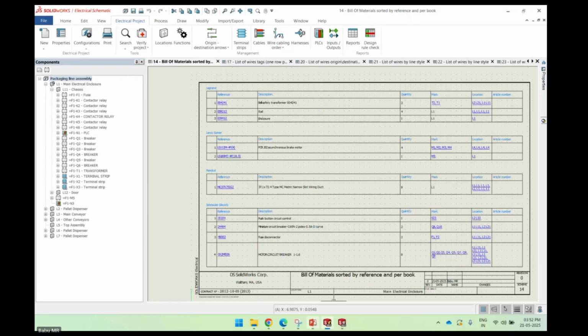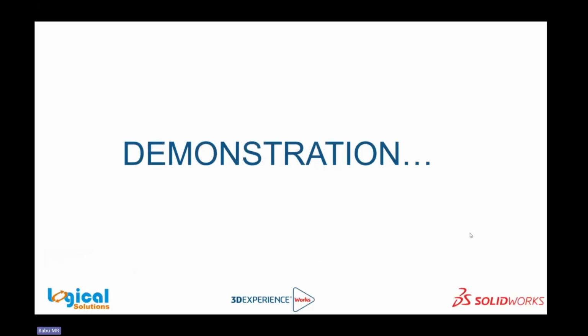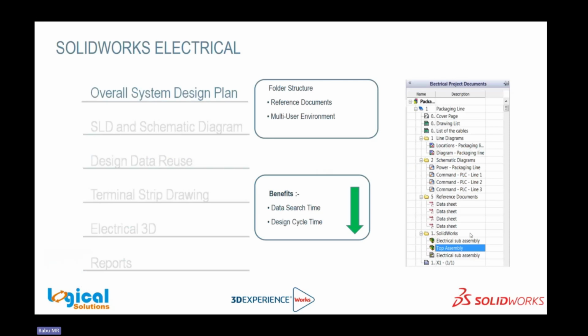So let me open and show in the presentation. Okay, the benefits of the tool. So overall system design planning you can do here. As I mentioned, this is my complete project structure. Here, we are not only creating the schematics or BOM sheets, we can add a couple of PDF data sheets related to catalog details. If one circuit breaker has one catalog data sheet, that we can also attach to my project list. It could be a PDF file, a Word file, an Excel file, or DWG files also. And the benefit of this is we can quickly search the sheets, like where it is used, and we can reduce the design cycle time also.